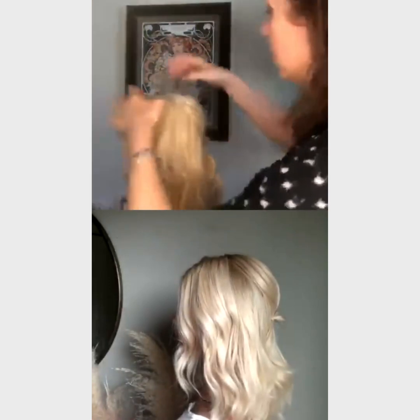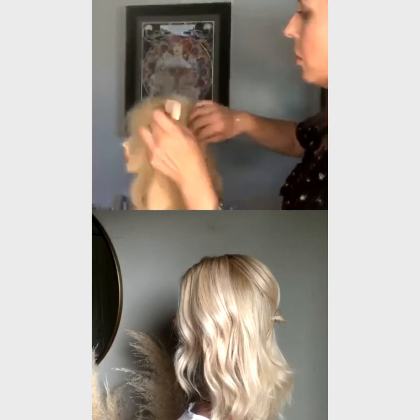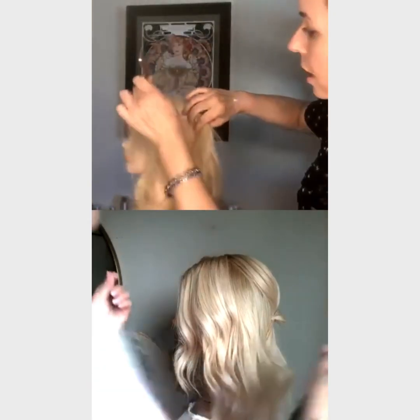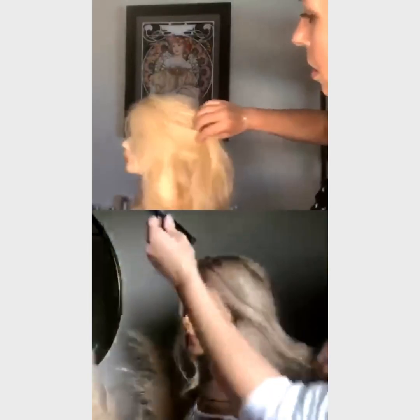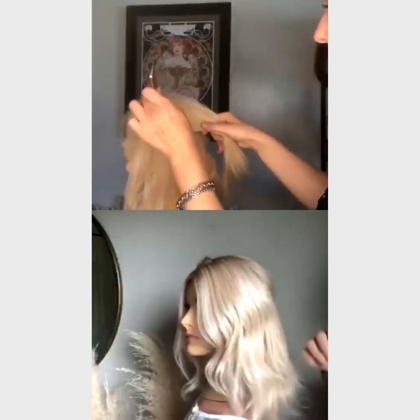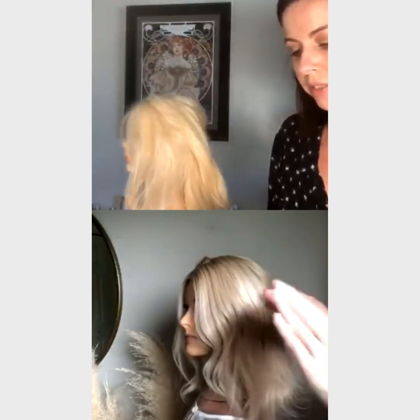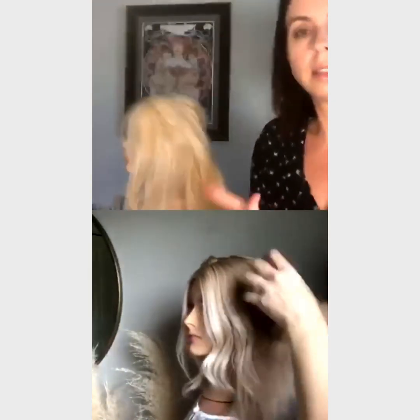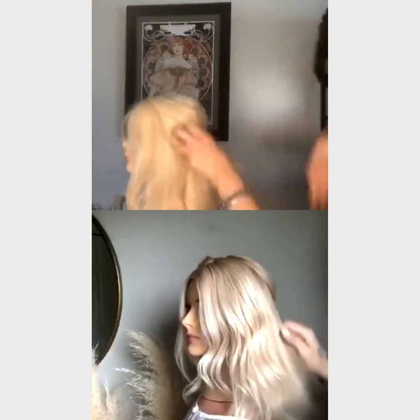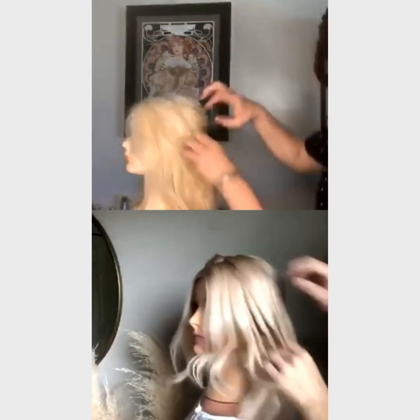Okay. So I'm going to get on the other side of her now. And so we're going to section out the front. Yep. So now we're going to section out the front here. We're going to do like a half inch to 2 inches. And then remember, first we're going to put that taffy. Oh, yes. The hair taffy. So we're going to get a little bit. Easy to forget. I always forget this step, and it seriously is the best step. Makes all the difference. So let's just run it through exactly where we're going to do that twist. And then we're going to comb it through.